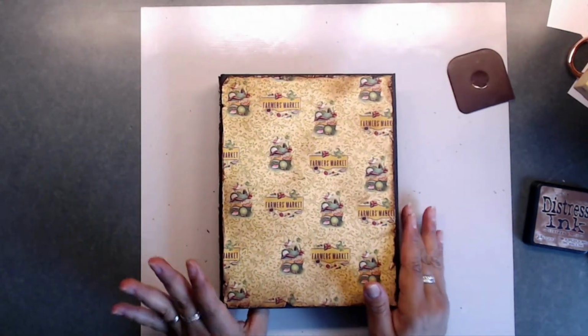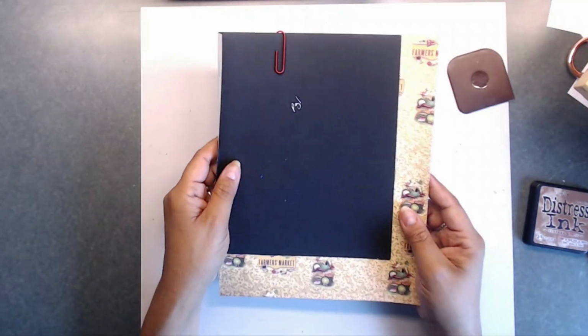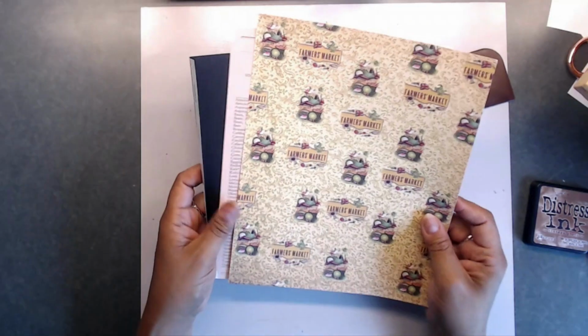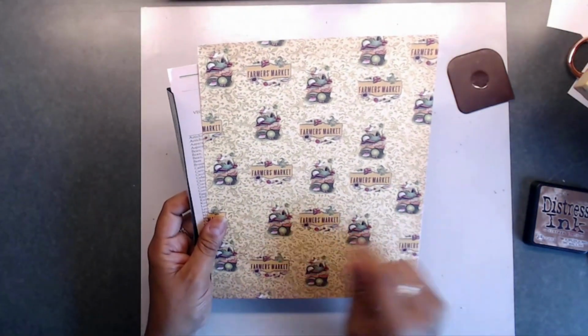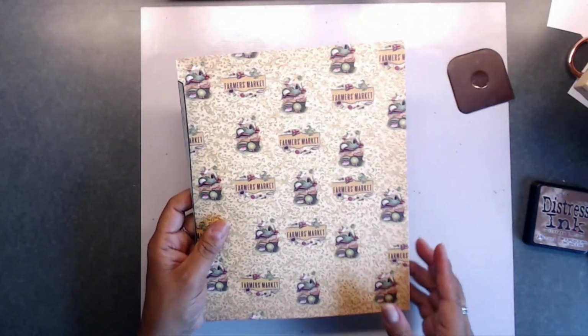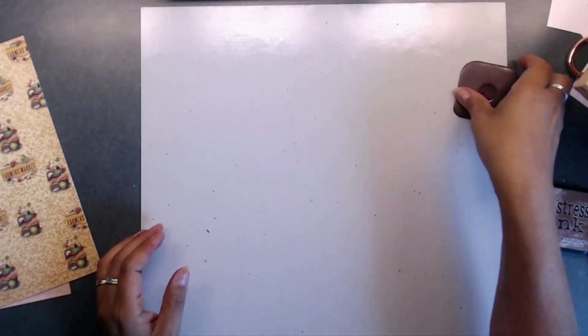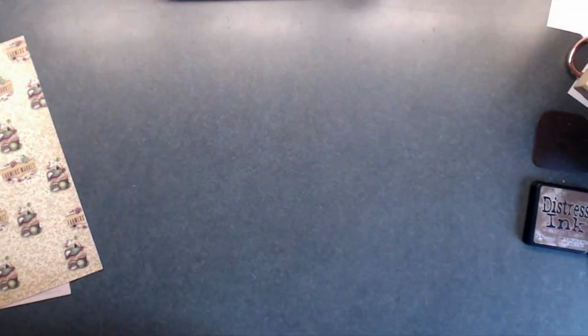Before I go, what I want to do is I'm also going to do the same thing with these papers. So I'll be cutting these down to size, okay, and then I'll be distressing these as well. And then I'll come back and we'll put those on there. And so I'm going to get everything ready, and I'll be back.